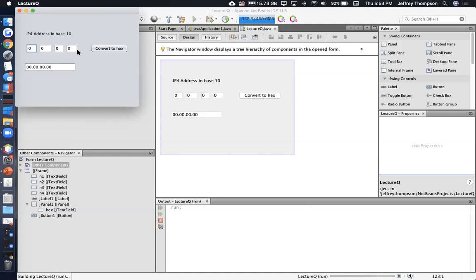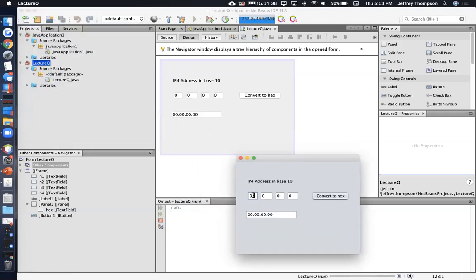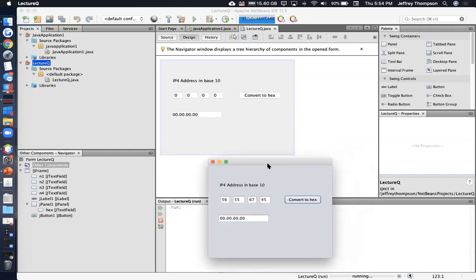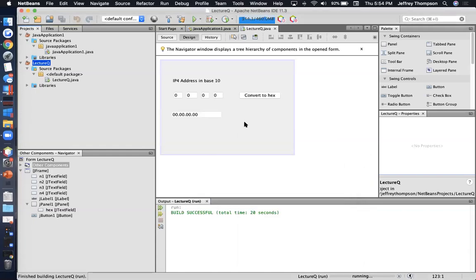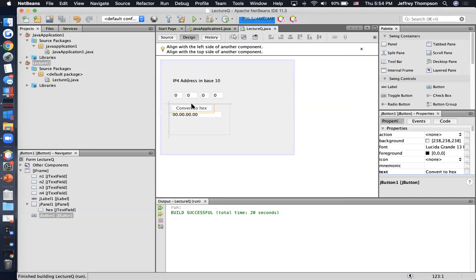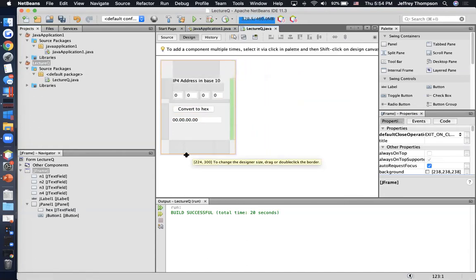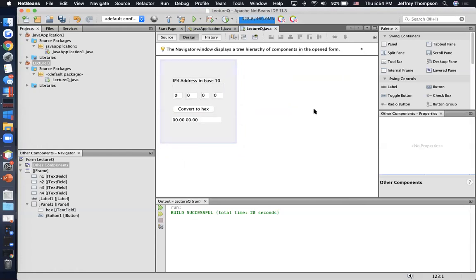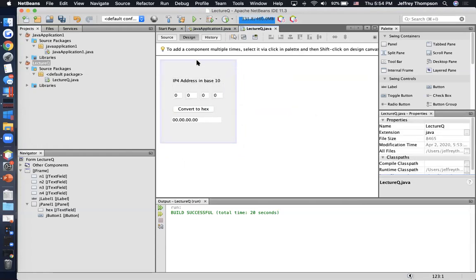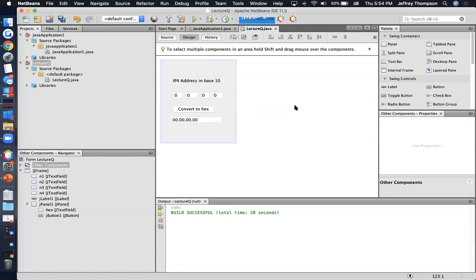All right, so I run it and here's our little user interface, right? And I'm going to be able to type in numbers in it. Doesn't do anything, right? Because we haven't activated this button, made it actually do anything. But looks okay to me. Maybe I want to drag this button underneath, you know. You can always get really fancy making these things. That's enough. I'm not going to get too fussy with it.